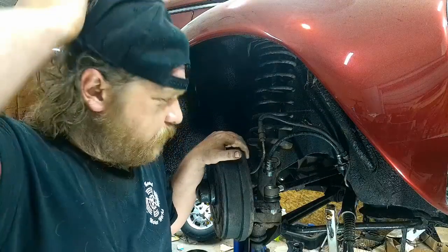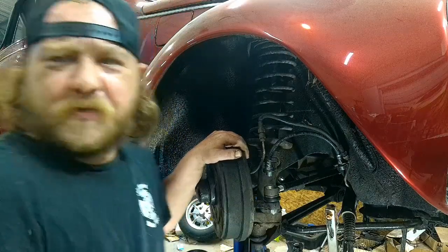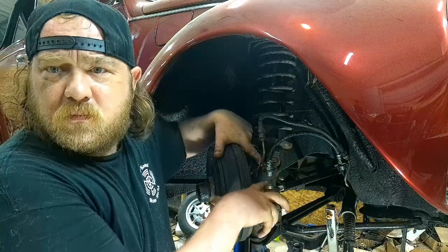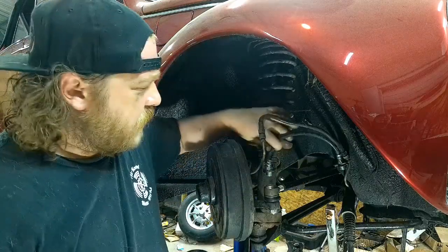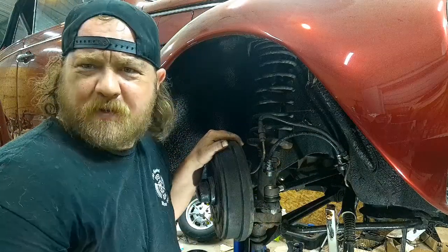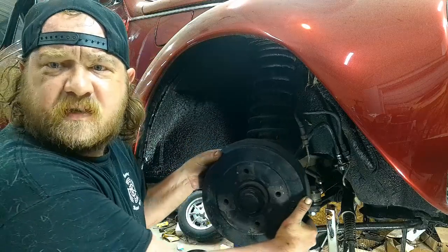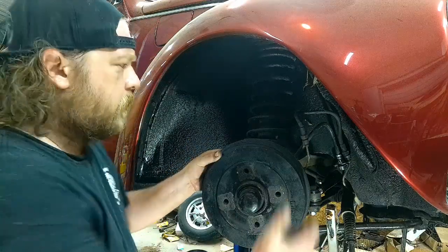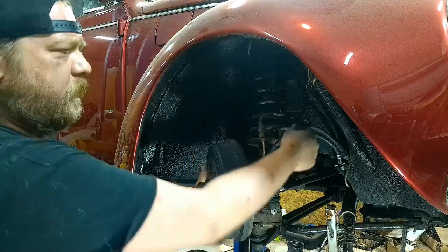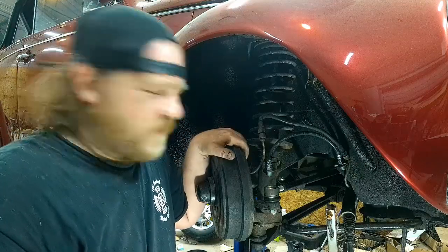All right, guys, you might sort of be able to see what I've got going on. Whenever I do the other side, I'll bring you in closer. Better lighting over there. But anyway, the bracket is welded in. The soft line is on. You can see it does have a bit of stretch to it, but nothing major. The big thing is it's affixed and it articulates. No binding, has a good range of motion. Like I said, it's affixed.